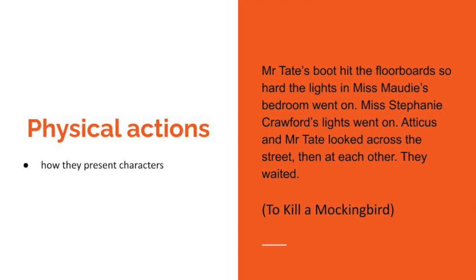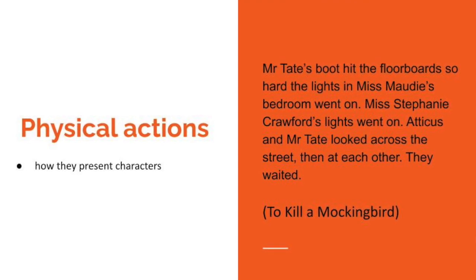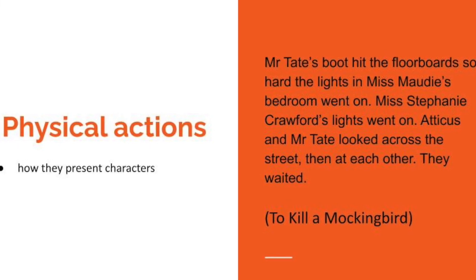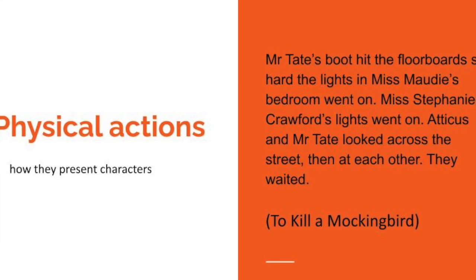And in this action of his boot hitting the floorboards, it shows that point of frustration that he's grown to anger, and the act of stamping his foot. However, the fact that immediately he looks at Atticus and then waits suggests that he's not a violent character. This is actually quite out of character for him to lose his temper.